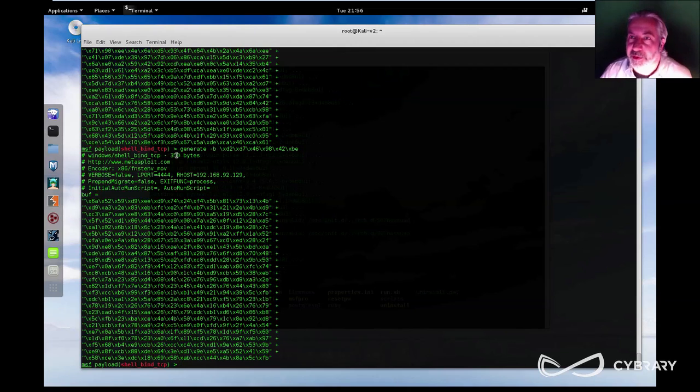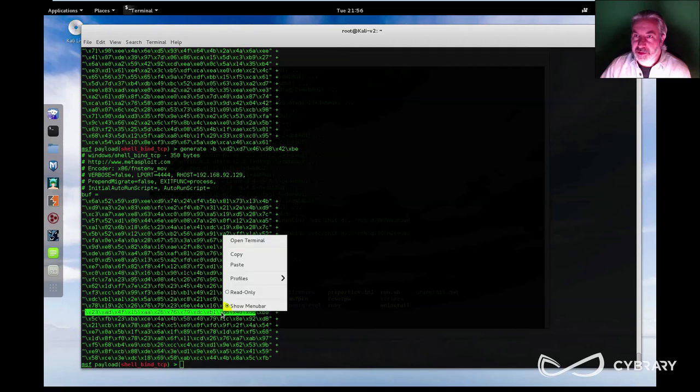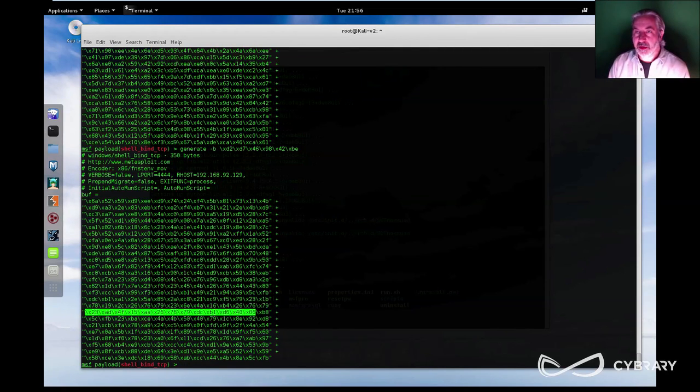It still stayed 350 bytes, which is unusual. I thought it would probably have gone up. But you get the basic idea. You're able to filter out a lot of these byte codes that may be problematic. Now, if you go too far, and I'll show this as an example, you might say, well, I've got so many that I need to get rid of. I'm just going to pick this entire line.